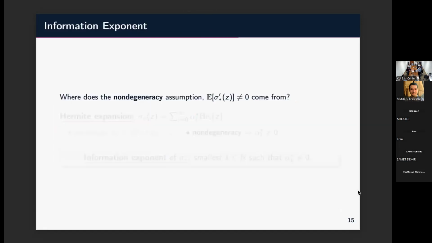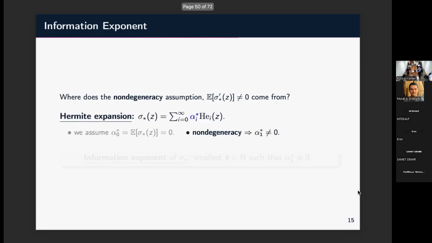All right. So now back to this non-degeneracy condition that I made in pretty much the beginning of the talk. We assumed that the expected value under the Gaussian measure of the first derivative of the target, sigma star, is non-zero. So what this means is I'm going to make a formal definition here, and then I'll give you an example. It's fine if you don't follow this definition or you don't buy it, that's all right. But this is quite important, so I wanted to make this definition anyway.